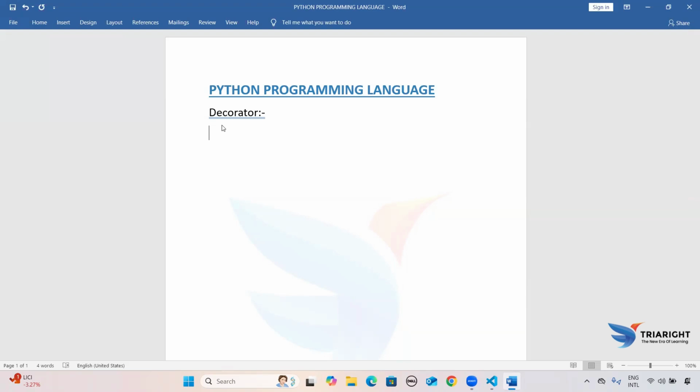As of now we have been dealing with decorators that are already available, like @staticmethod, @classmethod, and @abstractmethod. These are the different types of decorators that are available. If in an interview they ask you what a decorator is, you can say that a decorator in Python is a function that modifies the behavior of another function without changing its code.